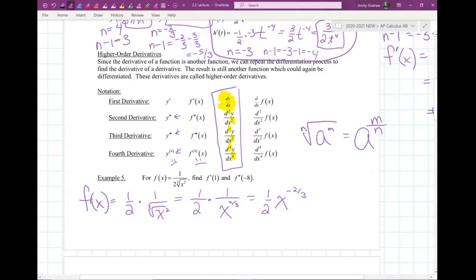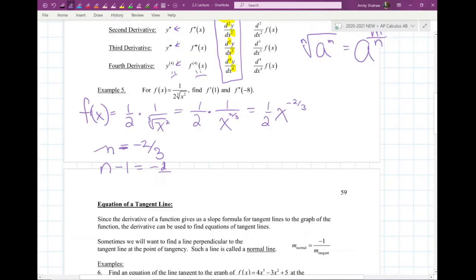So let me talk about that derivative then. N, I now know that my exponent is really -2/3, and that if I want to find out what n minus 1 is, I will take away 1 from 2/3. And what exactly am I going to take away? I'm going to take away, ready? A 3 over a 3, because that's a whole. W-H-O-L-E, a whole amount, right? 3 parts out of 3 parts means that I'm taking away a whole number. And so I say I have a negative 5 over a 3 as my exponent. And so my derivative, f prime of x, is going to have that 1/2 out in front.